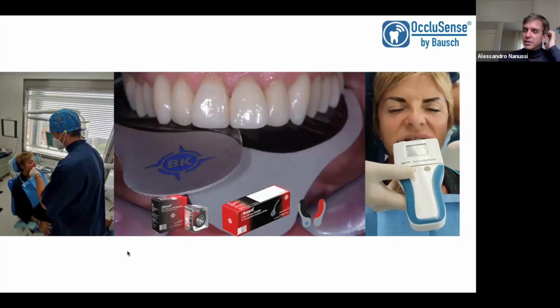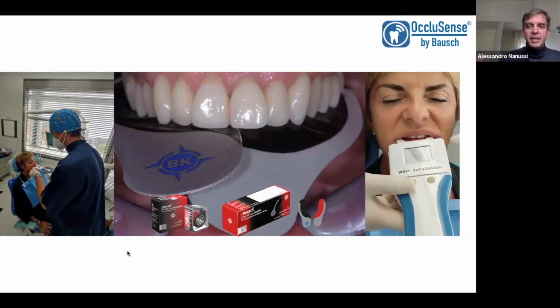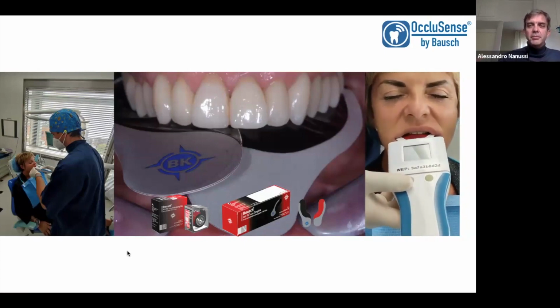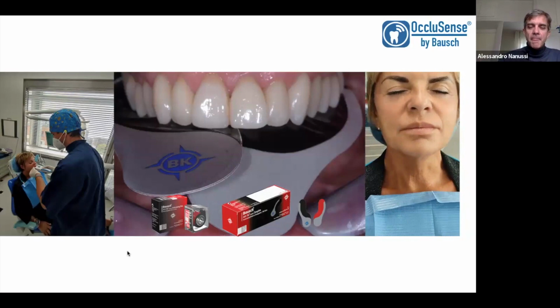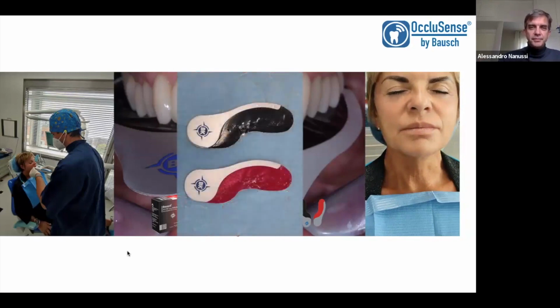We can do a check of the maximal intercuspation and also of the movement, anterior and lateral movement. 20 seconds is possible. You need less time than 20 seconds, but with 20 seconds, everybody can move and roll. Look at the papers after the check. It's interesting because you never find a hole in the paper.